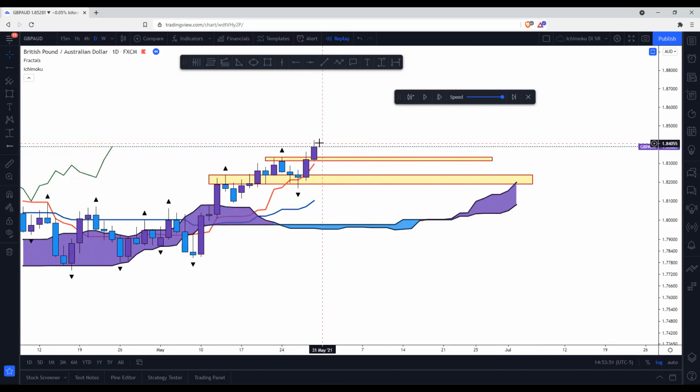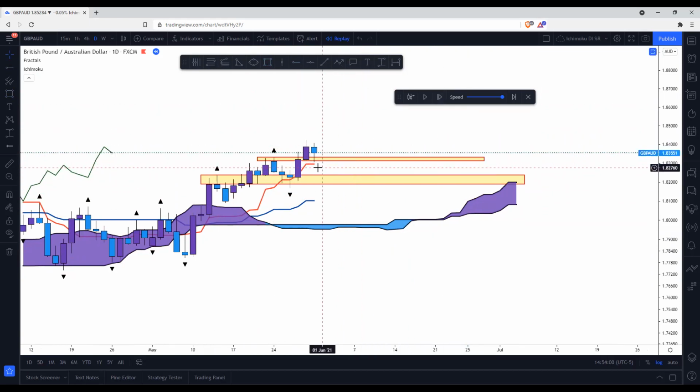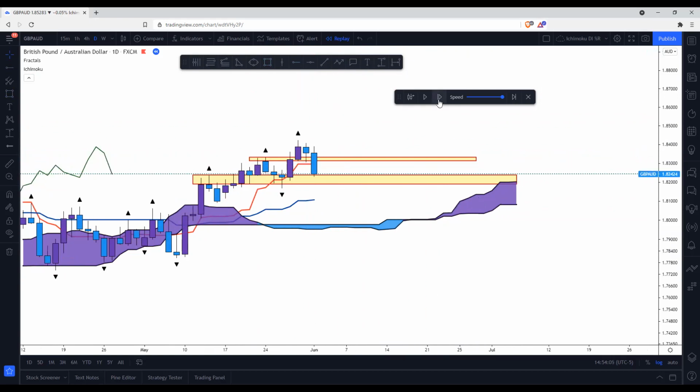So if a price comes down and bounces here, we can look to trade up again. We're looking for the price to bounce off these areas now. So let's see. We're looking for another bounce, potentially. It didn't happen. So now we have this fractal already marked up, and we're looking for a bounce here because everything is still bullish. We got the bullish TK crossover, price above the cloud, and the Chikou span is free. So this is our area that we're looking for price to bounce.